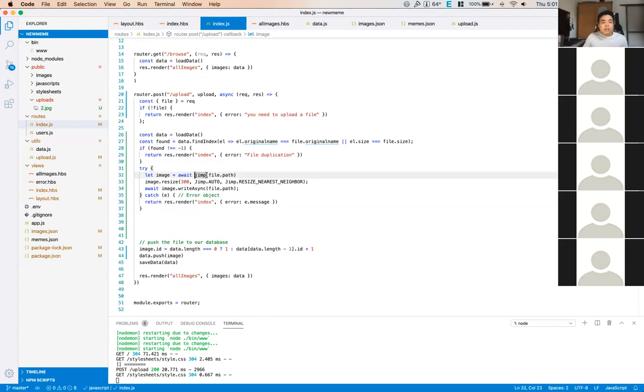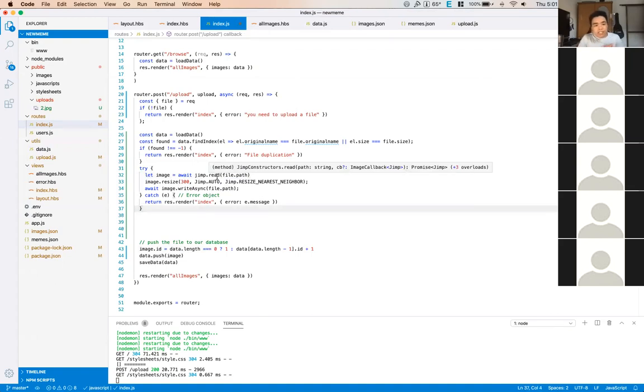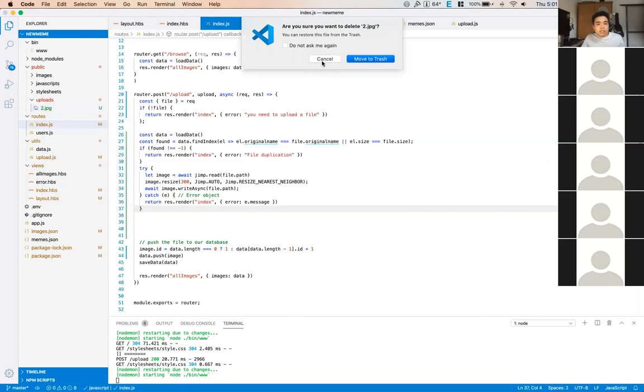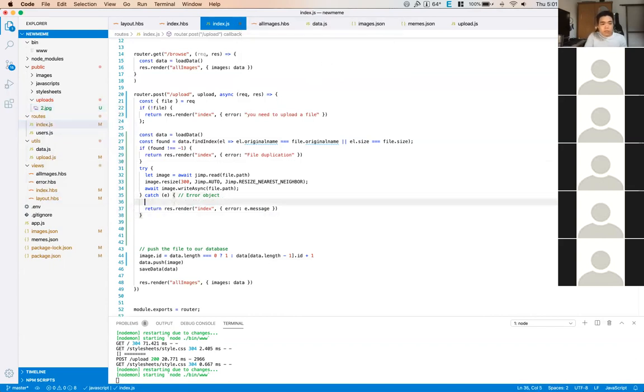Oh shit! Here I forgot the read here. Maybe, yeah. So it has to be read. Try again. Delete the file here. Okay, there's one more step I forgot. If there's something wrong inside our try block here, we have to remove the file as well. So how do we remove the file? As you can see here, my code failed on this line, I guess. Yeah, like 99, 100% sure. It failed right here because I forgot the method read here.